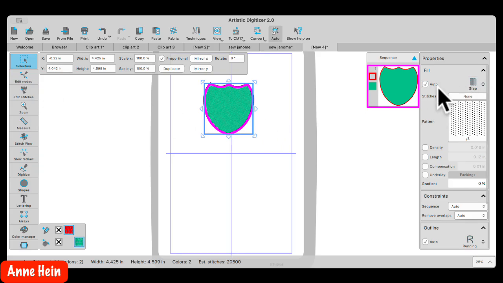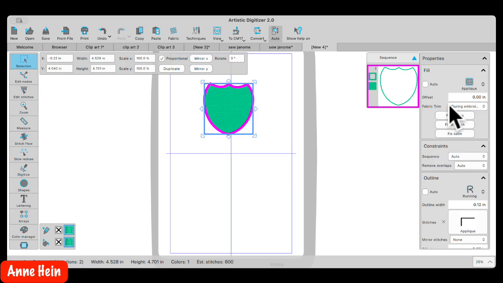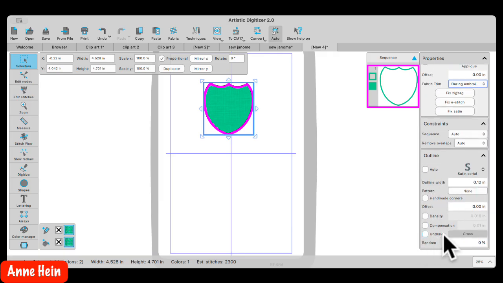And then over here, I'm going to click on my fill. This is a fill because applique is a fill. It has an outline. I don't need this outline, so I'm going to delete that outline now, but I'm going to go into my fill and applique. And in here are all my applique tools. So if I want to trim my fabric during embroidery, or I can choose a pre-cut in here. And if I choose one of these, it will give me the pre-cut fabric automatically. But if I want to trim during embroidery, I pick there. I can choose what I want to do. Maybe I want a satin stitch on the edge, and I can decide how wide I need that one, and any of the things I need to do, density with that, I can make all those changes.